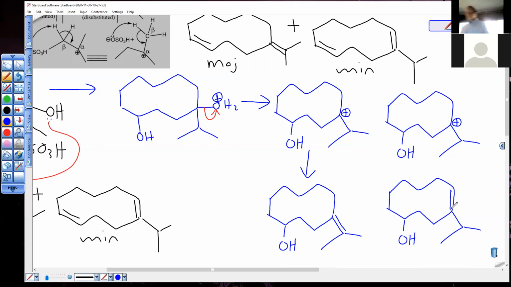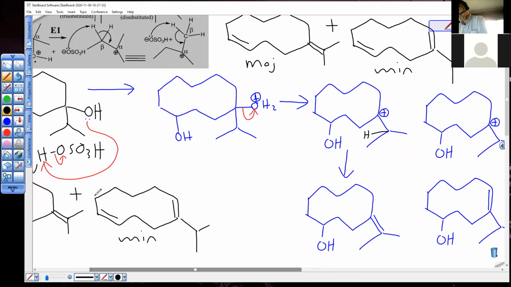So pretend you had a brain fart and you forgot how to do this mechanism. Go back to your knowledge of stick figures. How many H's are on this carbon? There's one. How many H's are on the same carbon? There's none. What got removed? An H. What took the H? The conjugate base of your strong acid, which you made back in the first step when you protonated your alcohol. Conjugate base of this was made way back when.